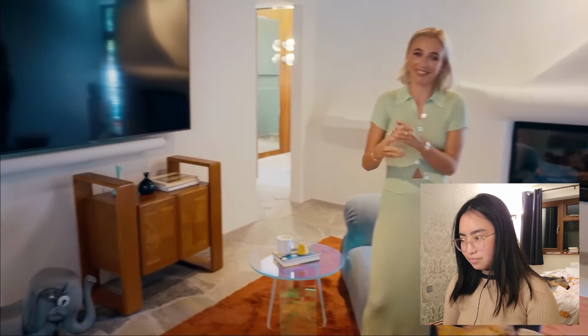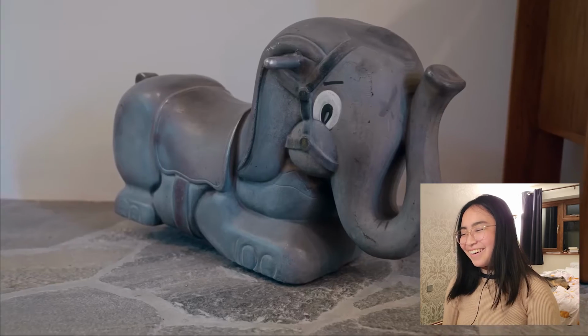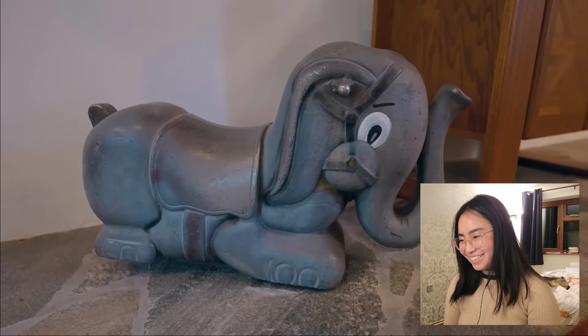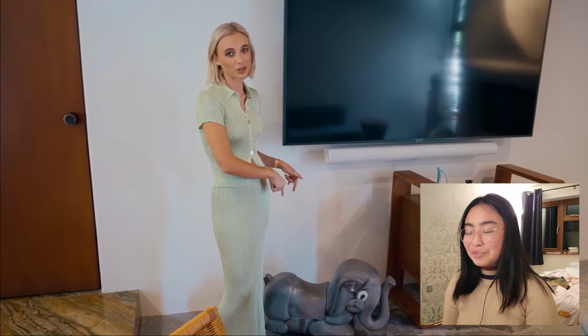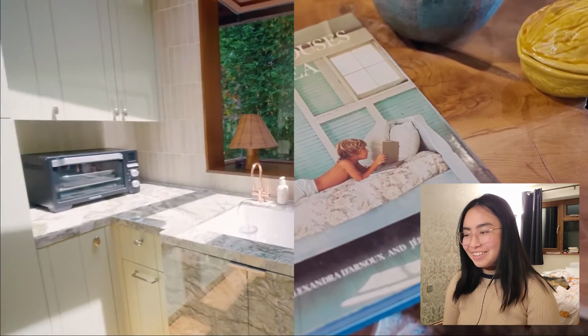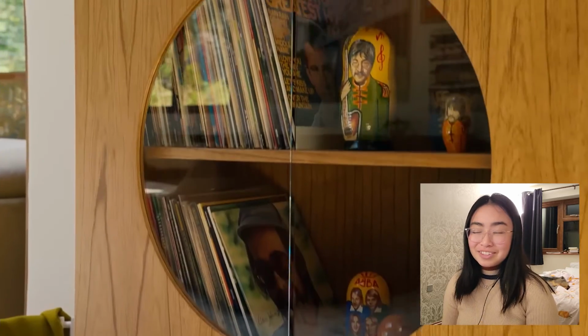I have to address the elephant in the room. The town that I grew up in had these everywhere. You put in 25 cents and you sit on it and it goes in a circle for like 60 seconds. Best 25 cents of your life. I agree. I went on one of these rides when I was younger. It was a highlight of my whole day. You know, when you're young, you just get happy by everything.